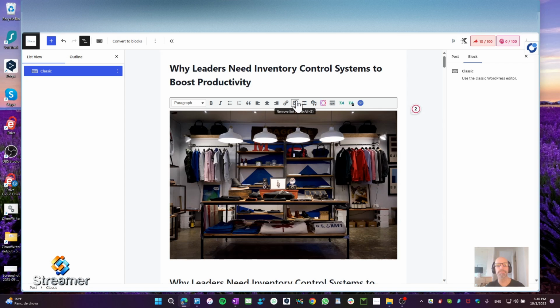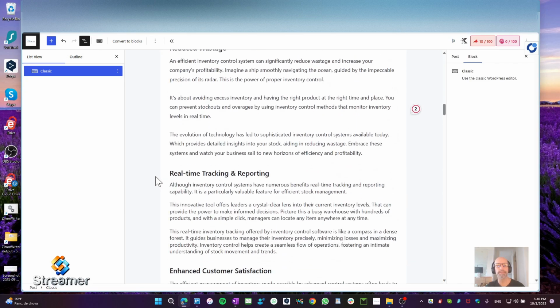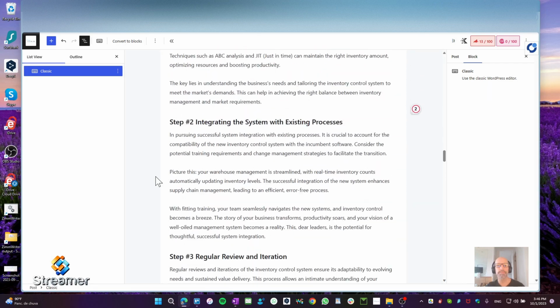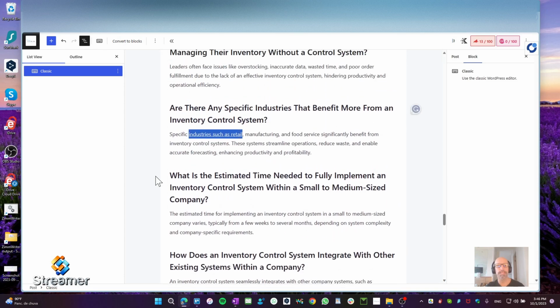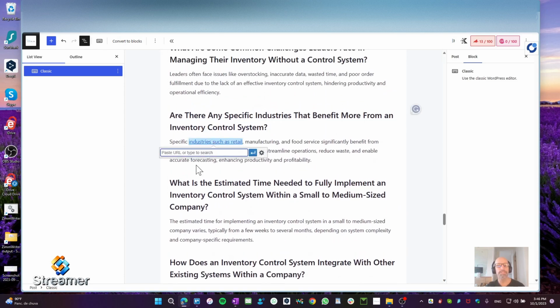This one right here is to remove the links, but let's add the links. So I'm going to click on that and then scroll back down to where I was adding the link to, and we should see that box. Yeah, there it is. And then we can just paste our link in there from the checklist that the writers gave us.